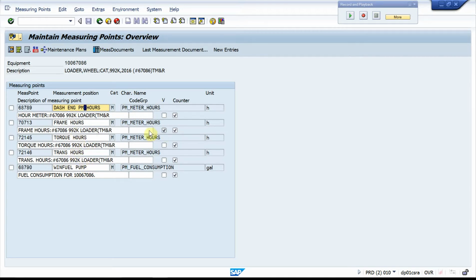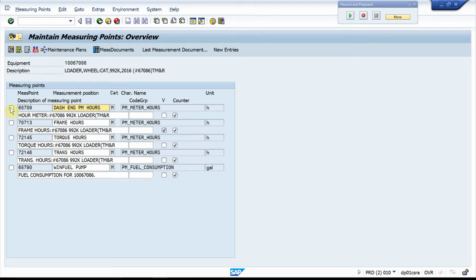So what you want to do is set this up so you only have to put the hours in on the PMs one time, and it'll automatically transfer to the frame hours. Now, if you change the torque converter, you can reset the hours on this to 0, and then when you do the engine hours, it's automatically going to put 300 hours on the torque converter hours because it's a brand new torque converter or a brand new transmission.